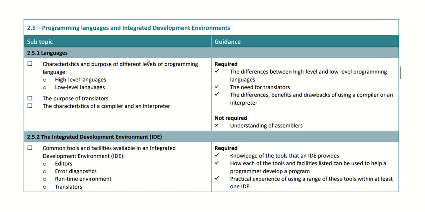You've got this first bit, which is looking at programming languages. There are two different types, high level and low level. You need to know the difference, and you need to know that they need to be translated into machine code, like binary, to run. You use a translator program to do that. You need to know what the purpose of translators is, which I've just told you. It turns high level languages into machine code. And you need to know the characteristics of a compiler and an interpreter. These are just two types of translators. You need to be able to compare them. That is probably the most common question that comes up about translators.